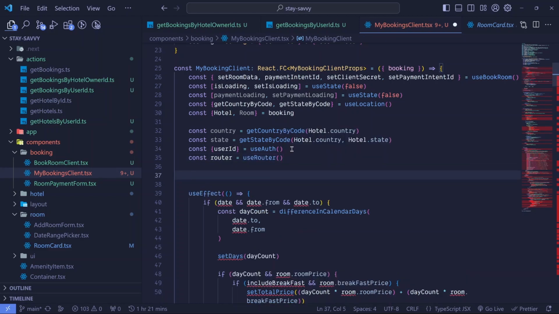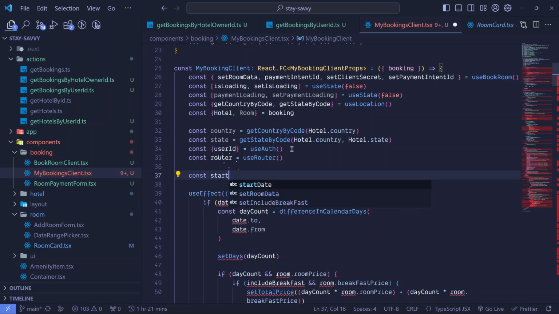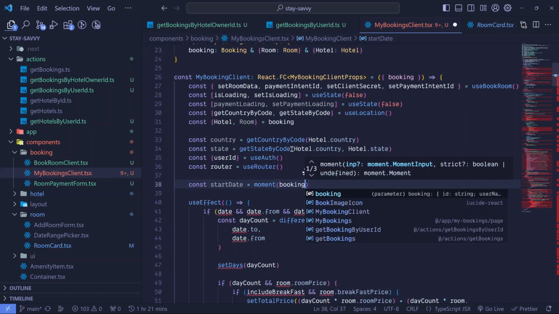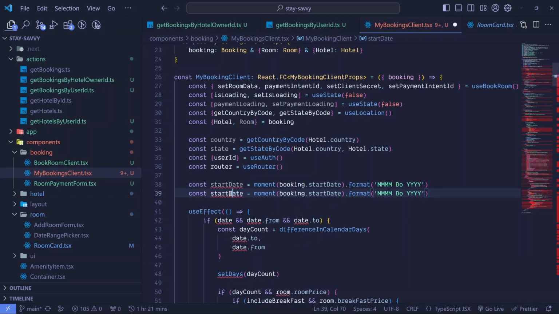So another thing that I'll be wanting to show is the date, so I'll say const startDate right here, and we'll set that to be equal to, we will use moment from moment. So here we'll pass the booking.startDate, and then at the end here we add a format. That will be the format, alt shift bottom arrow to duplicate that line.